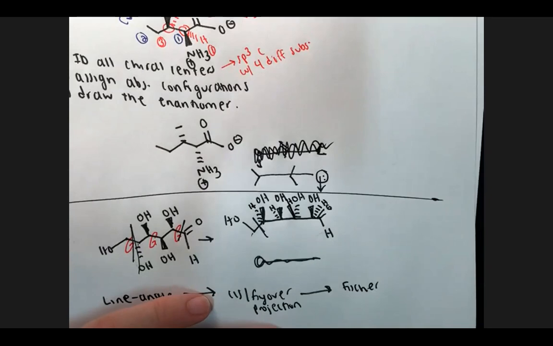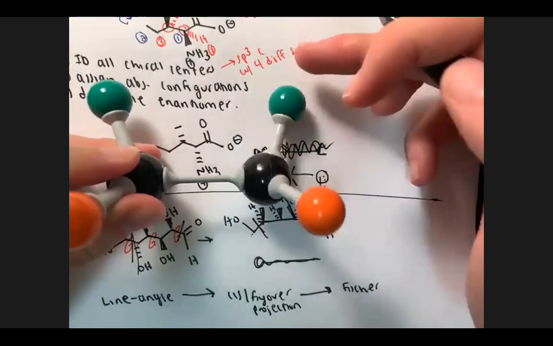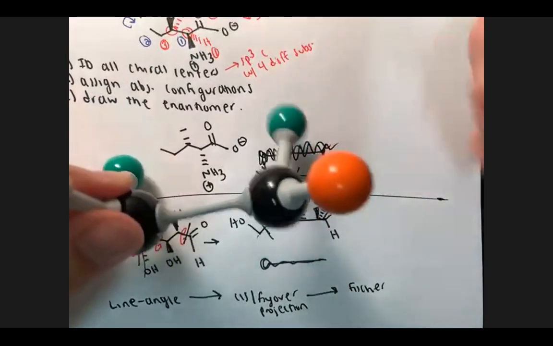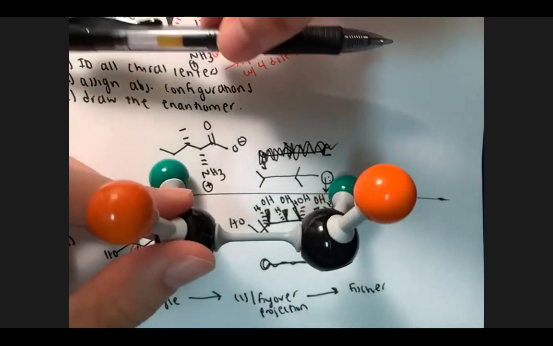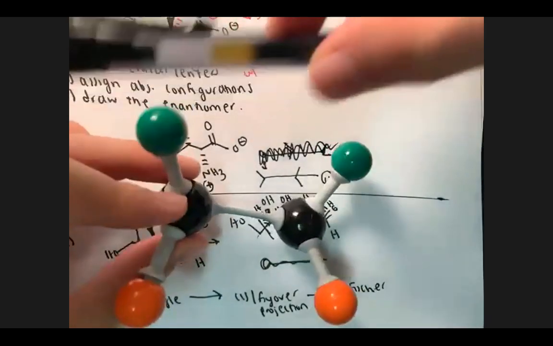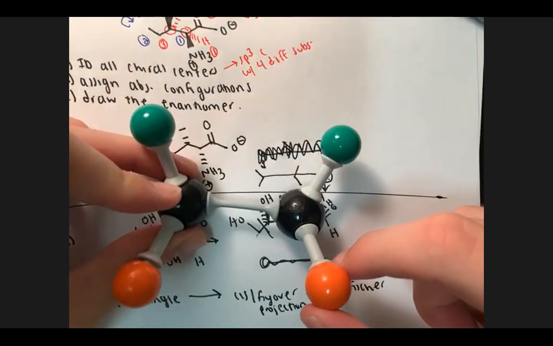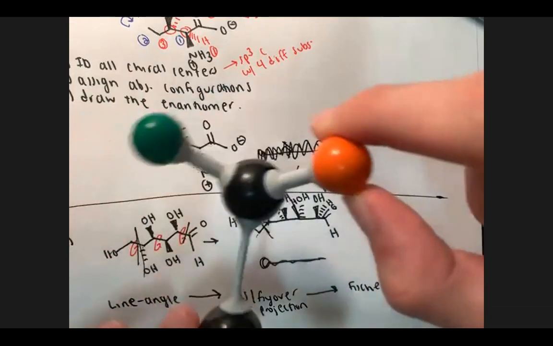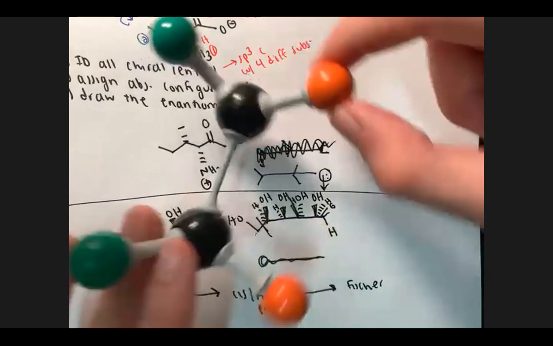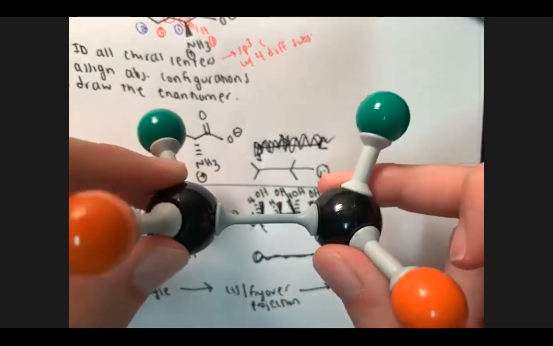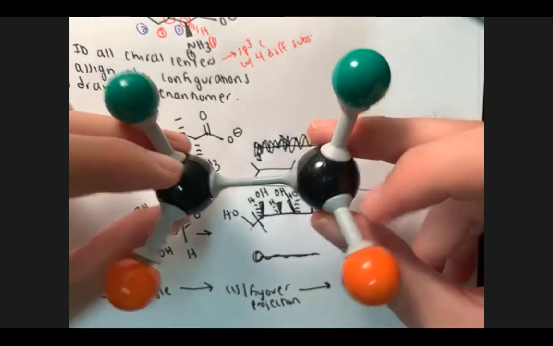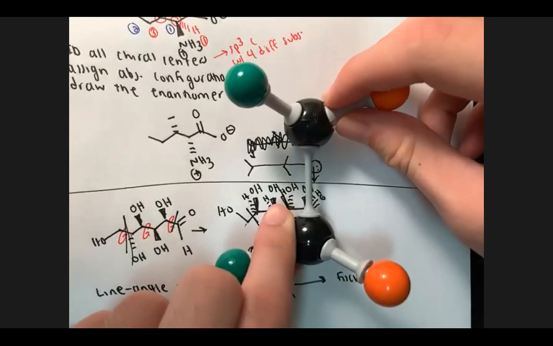By V's, I mean you're quite literally seeing something that's a dash and something that's a wedge. I'll do it from a side view, maybe this helps you. My pen is like Superman, and the tip of the pen is the head. If I'm looking directly down, I see these V's. And on your Fischer projection, you want to translate it like that. So what did we do? We went from this trans orientation, we rotated everything to this cis orientation, we're looking over it like this, and then we're going to transplant it like that. I know that might have been a lot, but I promise it's really not.